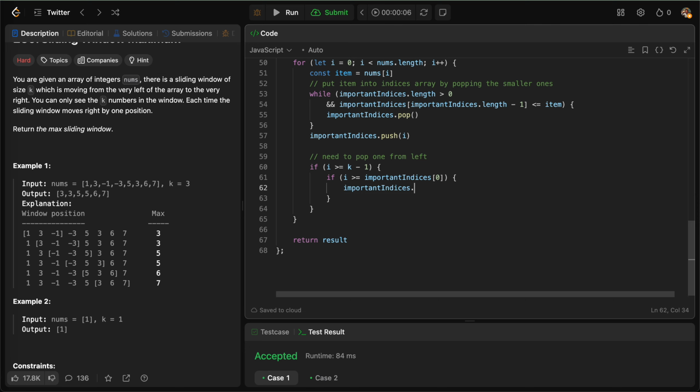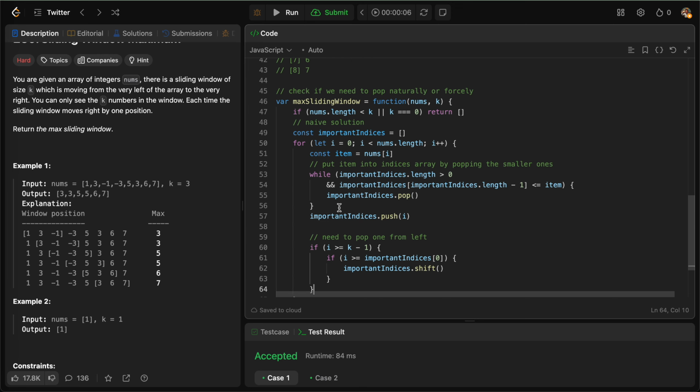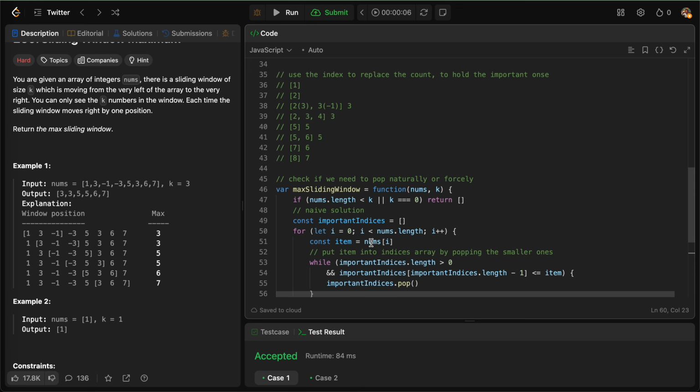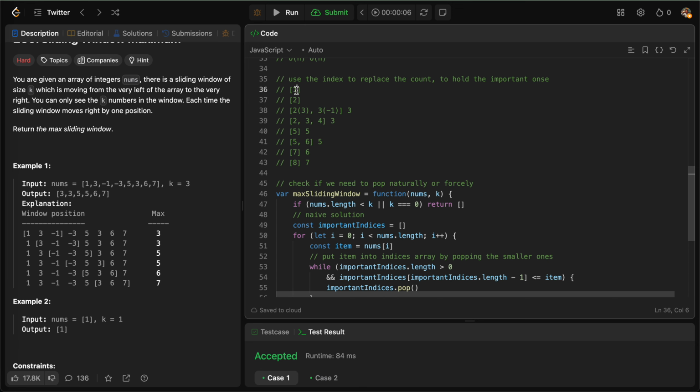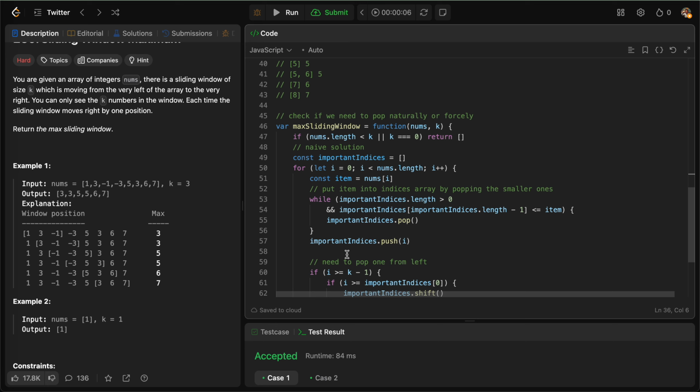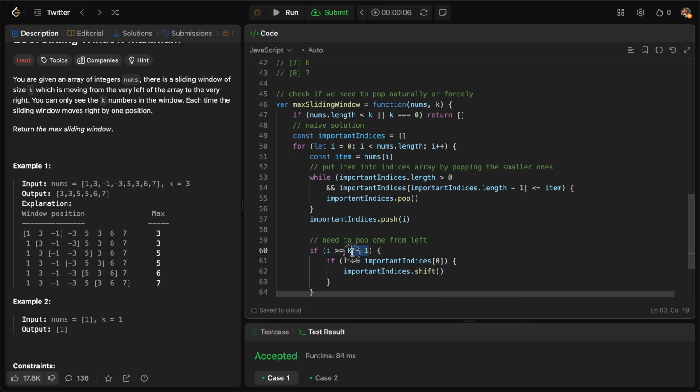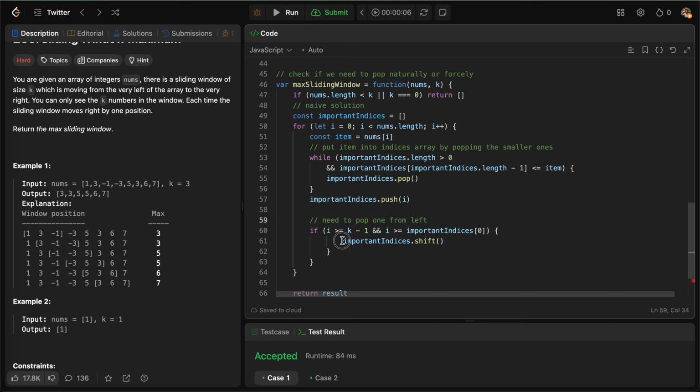No, on shift, it's DQ, which is shift, sorry. This is sound. Do we need this one? For example, for the first one, it's 1, but it's equal, so we need this one. So let's combine these two. If we should try to pop, and also it is bigger than this one, then we pop it.